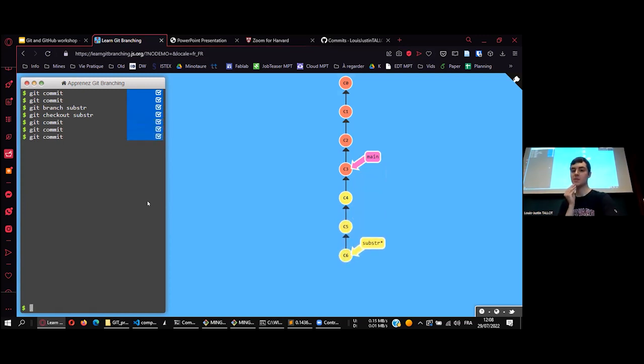Okay, and now it changed the color, but you don't really understand it. So I'm going to go back on the main branch. Depending on your installation, I think for the recent ones, it's named main because they changed that. But previously it was called master, so it depends. I'm going to go back on the main and do some commits.